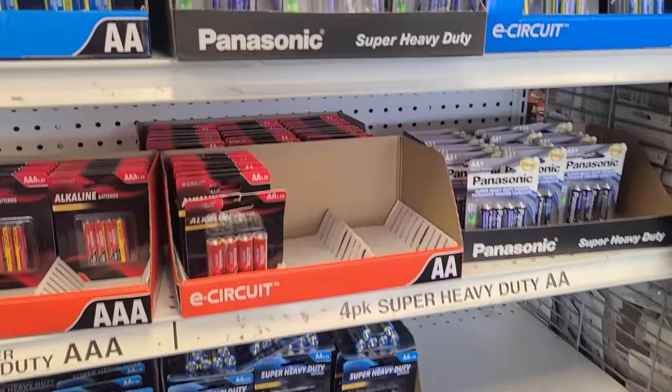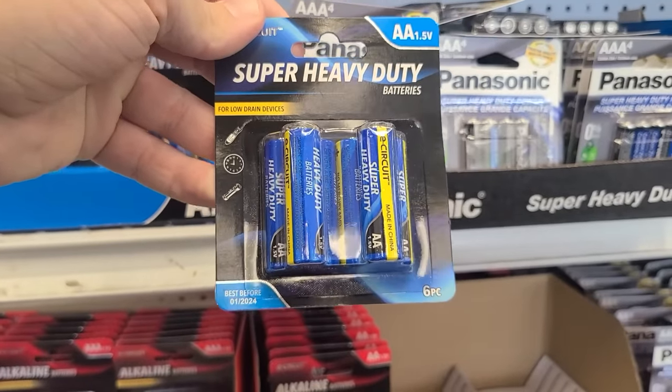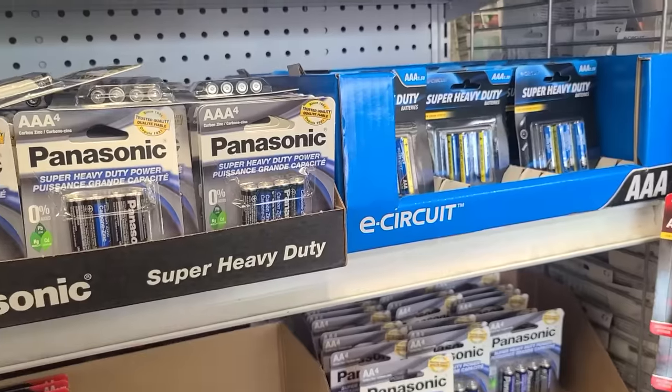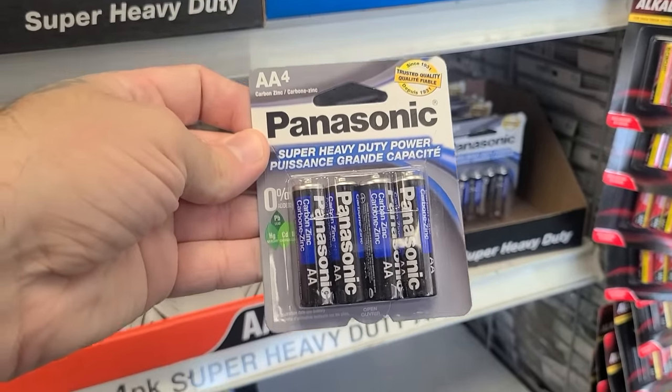The next survival item you can purchase at the dollar store is going to be batteries. They've got a wide variety — some are name brand like Panasonic, some are no-name brands. Batteries are pretty important during an emergency since most gear — flashlights, headlamps, lanterns, emergency radios — typically relies on batteries. Buying backup batteries at the dollar store is a good place to start. During a really bad emergency, you can also barter with these, give them to neighbors in exchange for something else, or build little survival kits to hand out to neighbors.